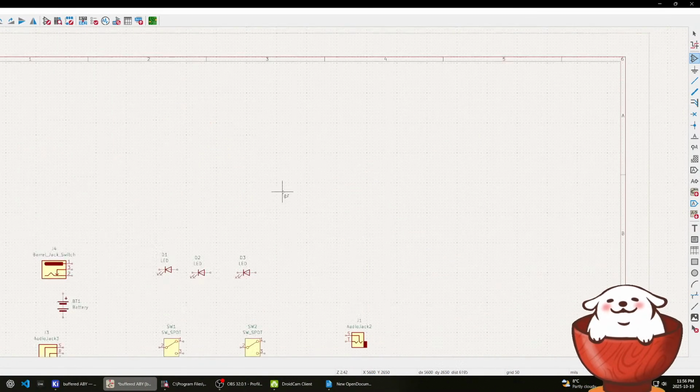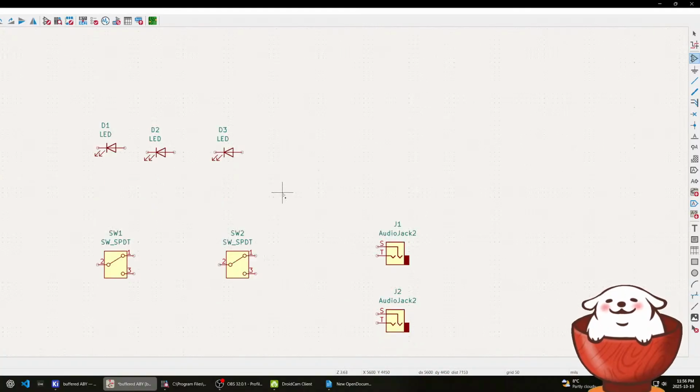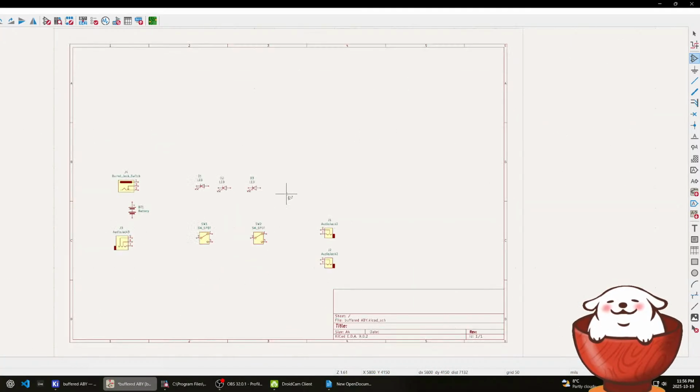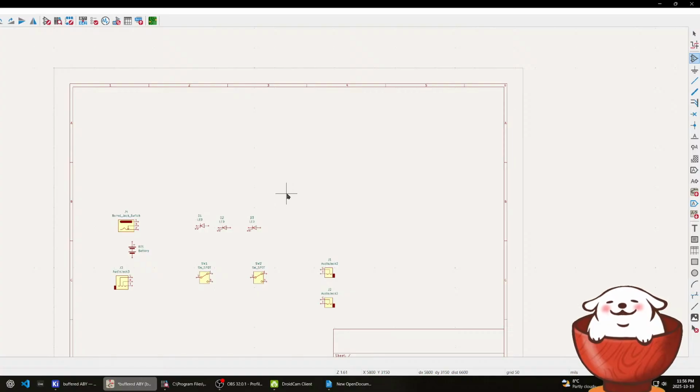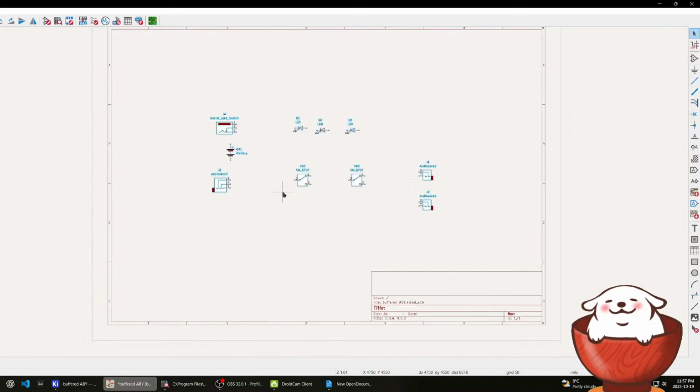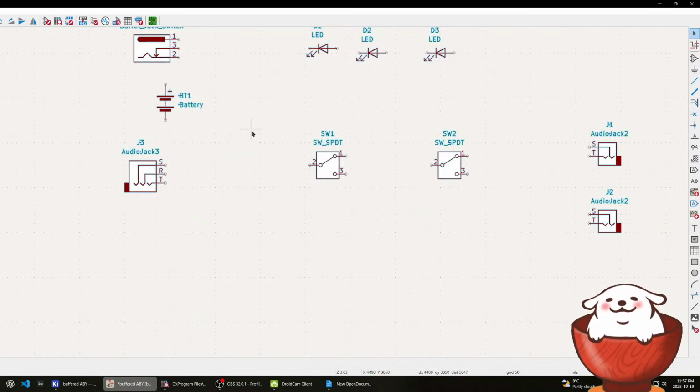Oh, there we go. You know what? I can even do the whole circuit into one thing, but what we can do is do something in here.